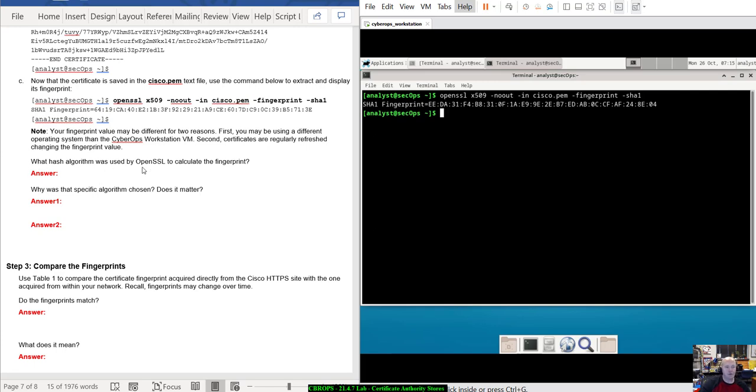What hash algorithm was used in OpenSSL to configure the fingerprint? You guys should be able to figure that out. Why is the specific algorithm chosen? Why does it matter? I'll let you guys answer that.